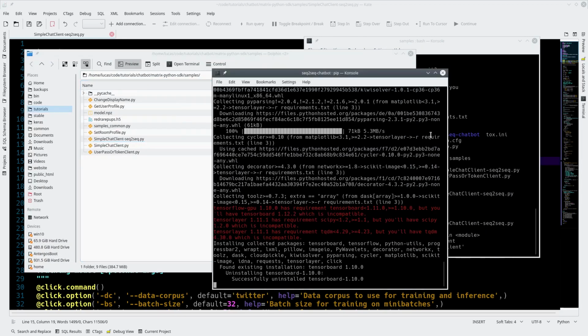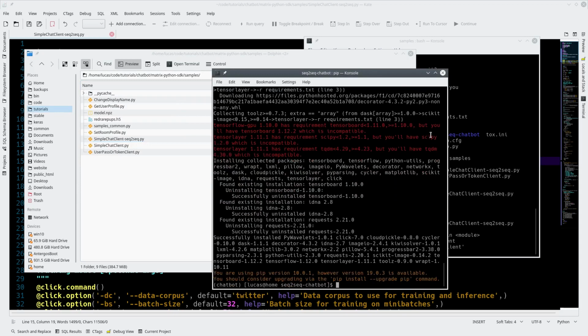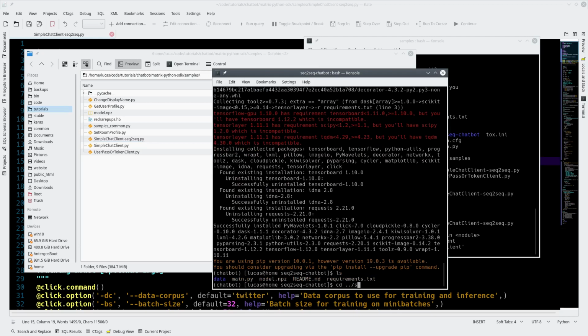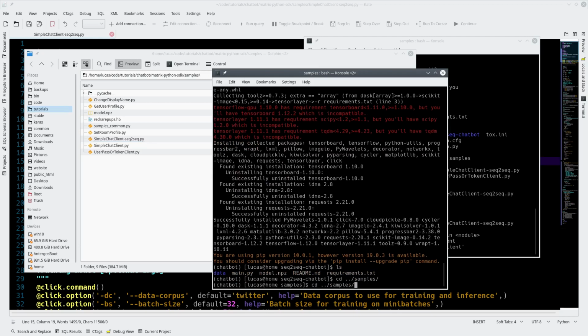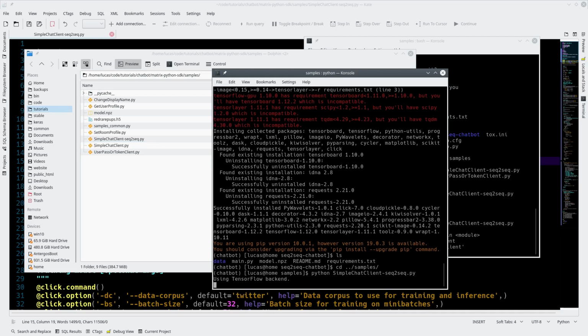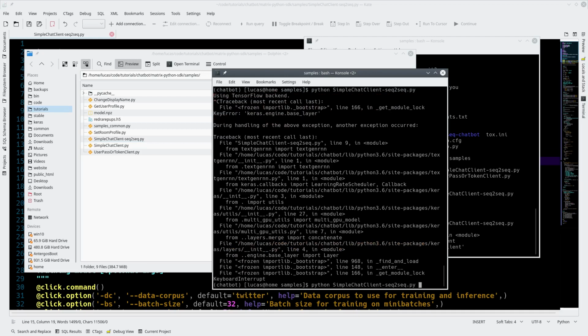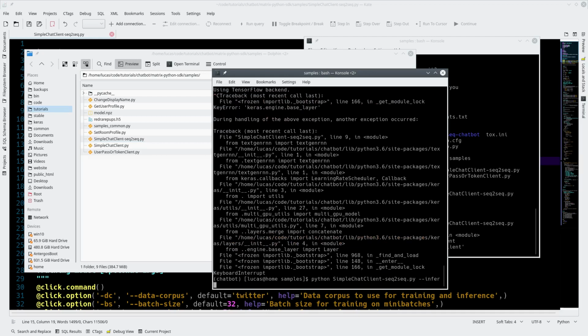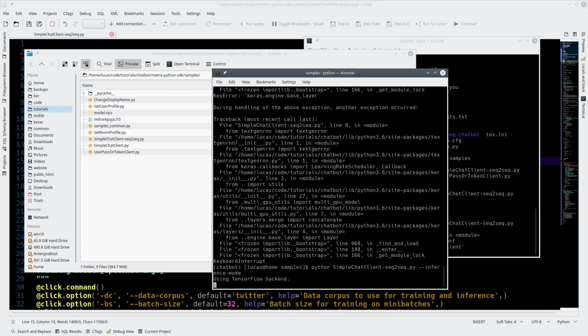Okay, it's installed. Here we go. Let's find it. Where is it? Bam. Oh, gotta do inference mode. With this one you have to type inference mode on. Otherwise it won't go into inference mode, which is the whole point. If you don't, it'll start training, so don't do that.